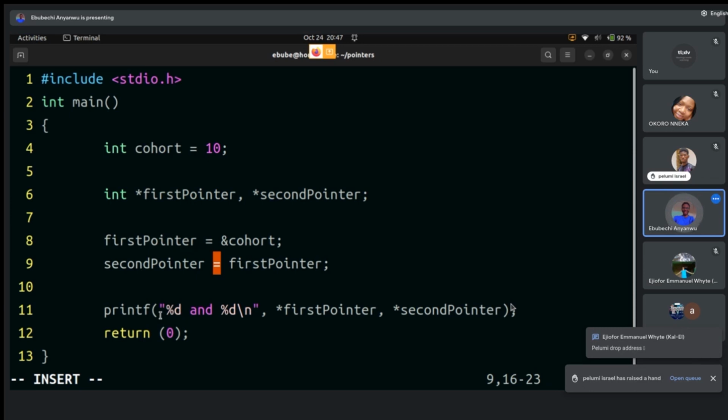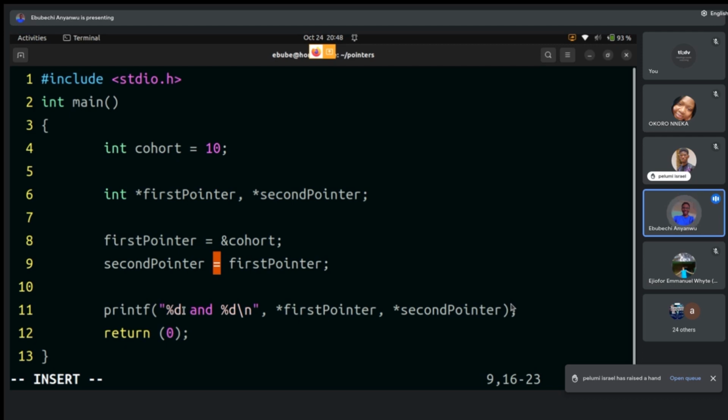So that's why when we came here to print, we were able to print 10 and 10.